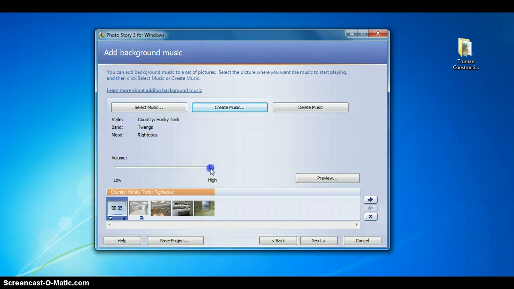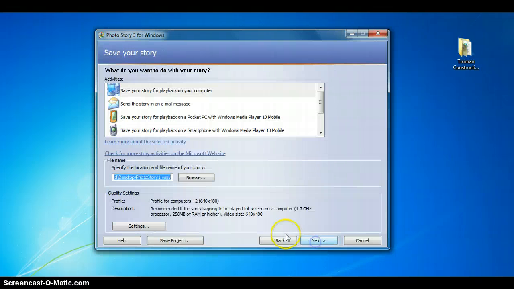Adjust the volume so any narration can be heard or so the music does not overpower the presentation. Once music is added, the delete button enables you to get rid of any unwanted music. You can add more than one music track by selecting an image and repeating the process. Click Next to move on to the next step.